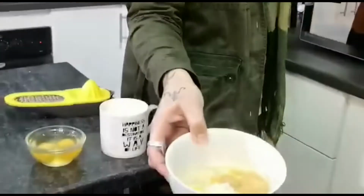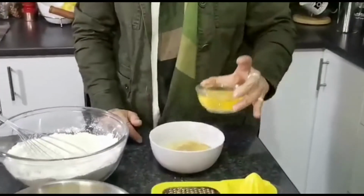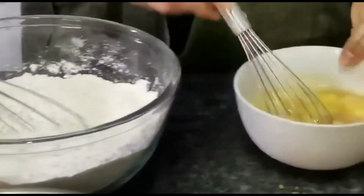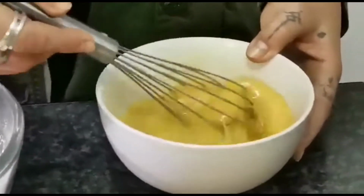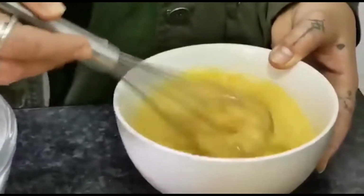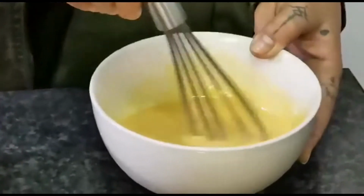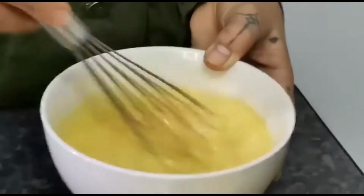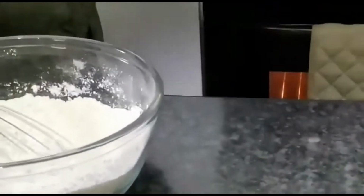So you just want it to be all melted together. You can add your eggs. Normally when you're baking you only use 1 egg, but I like to use 2 eggs. Some people say it tastes too eggy, but I just feel like it holds it nicely. So there we go, I'm going to mix those together. You just want a nice creamy consistency and everything is nice and even. Oh, it smells delicious. There we go, you can see the consistency there.